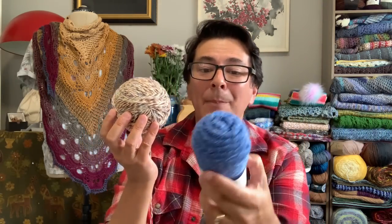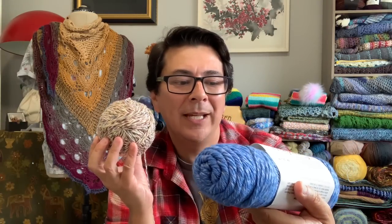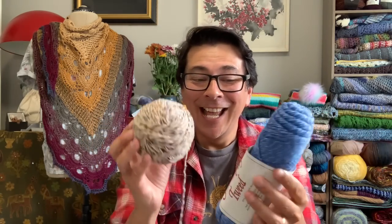I found this yarn from Little Knits: the Serendipity Tweed by Brown Sheep Company. I absolutely love it — it has a subtle tweed-like quality and is 60% cotton and 40% wool. The wool gives it structure and allows some blocking to advance the shaping. I put the two yarns together in a two-color rib slip stitch — I learned how to do it from Tin Can Knits' website, which shows both ways of passing the float in front or behind the work.